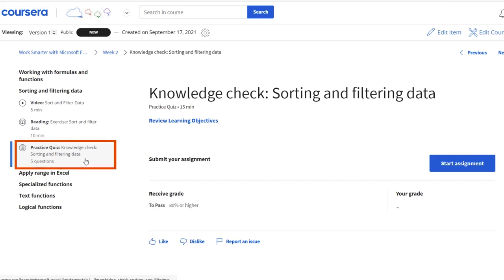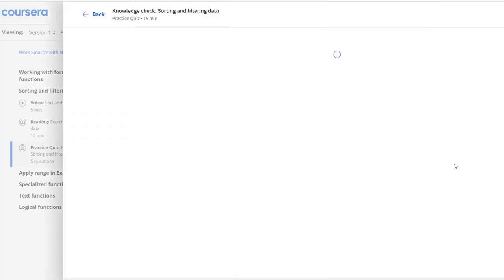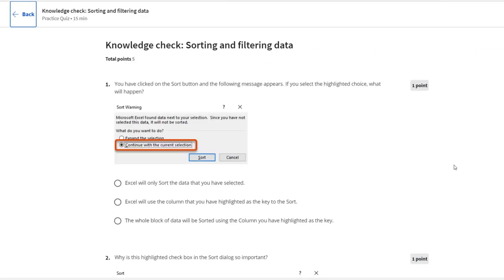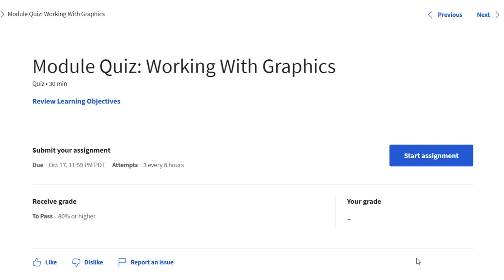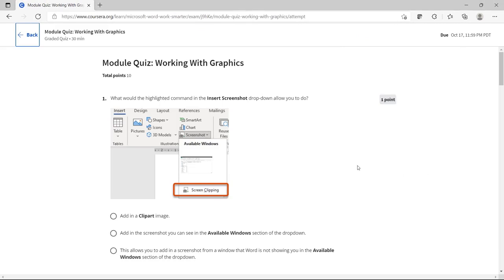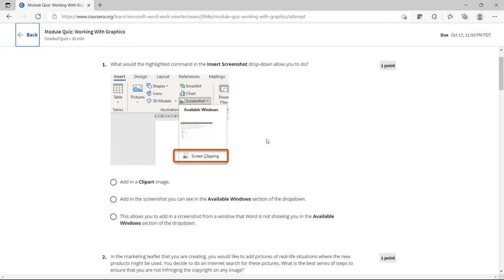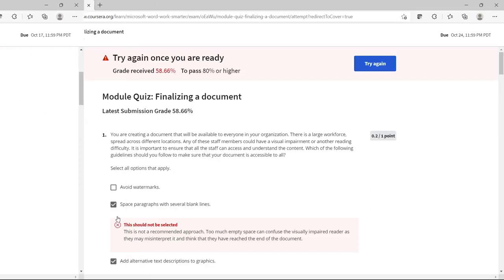A practice quiz is a series of short questions that assess your knowledge of the topics you've covered in the lesson. At the end of each module, there is also a graded quiz. A graded quiz is more like an exam. There are more questions in this graded quiz than in your practice quiz, and your answers, in this case, do receive a grade. After you finish and submit a quiz, you'll see your score.